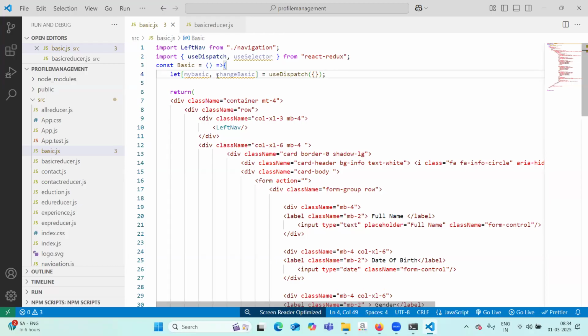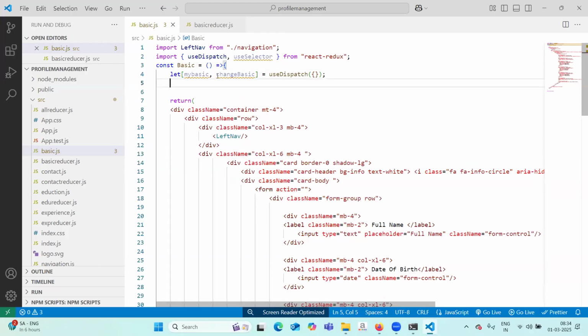Now in this empty object, data has to come from the form, right?